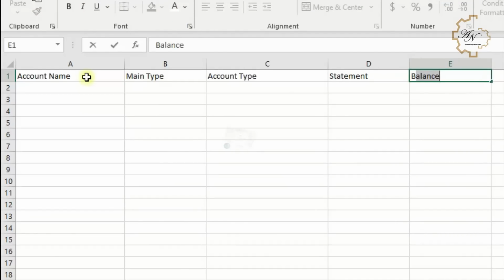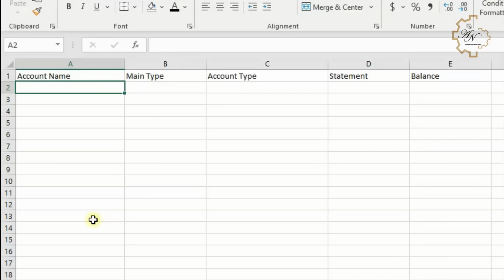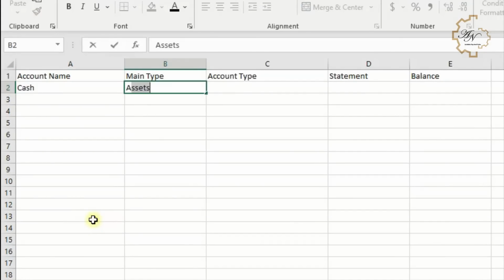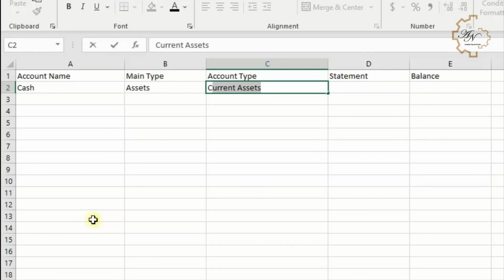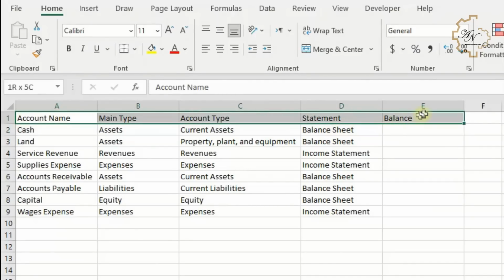Finally, we have balance. We'll use Excel equations to get the balance for each account. Now we'll enter some accounts. For example, cash is an asset, current asset, in the balance sheet. And then we'll format the cells.